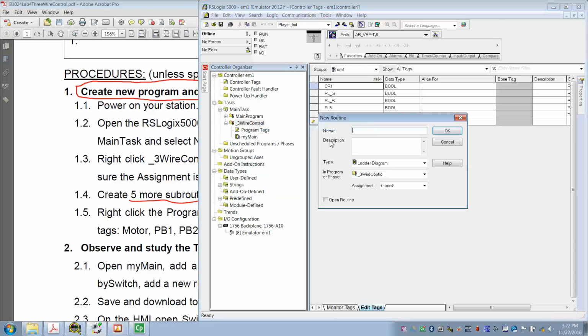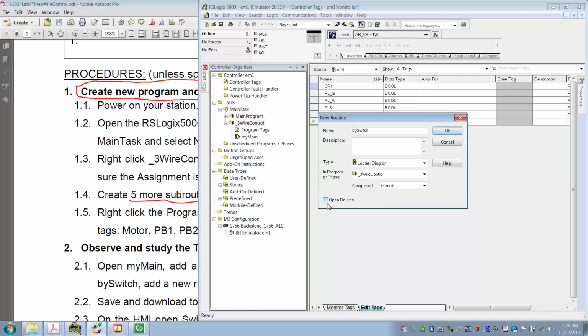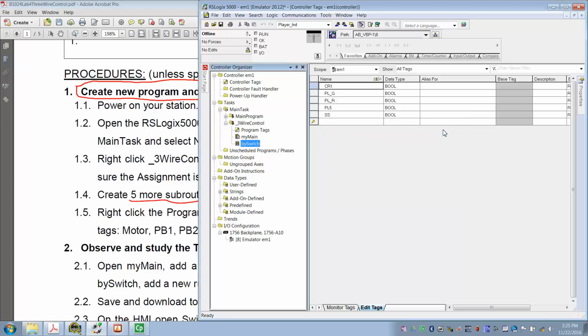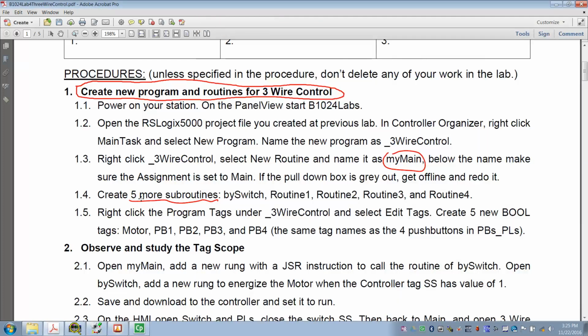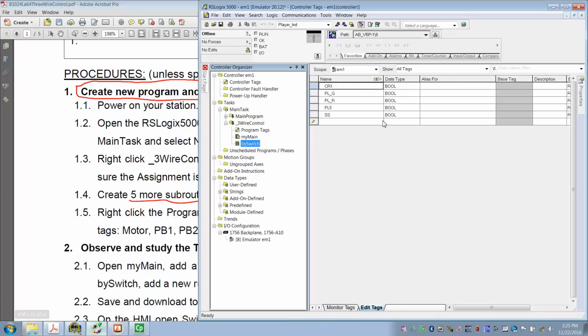If we create more routines, called byte switch, on this new routine you can see the assignment is not main anymore, it's just a regular subroutine. We also need 4 more routines.